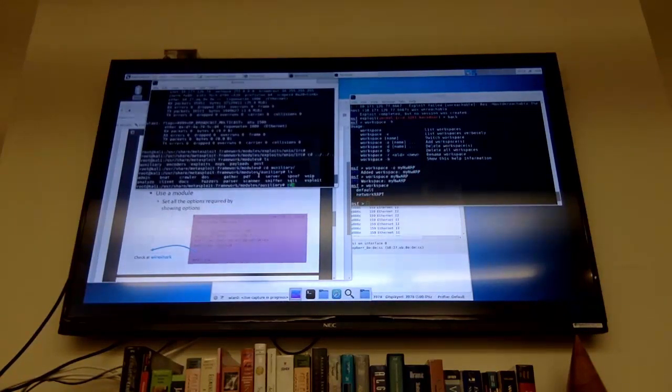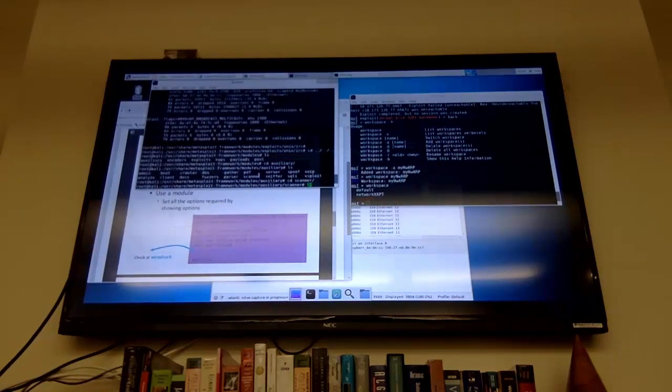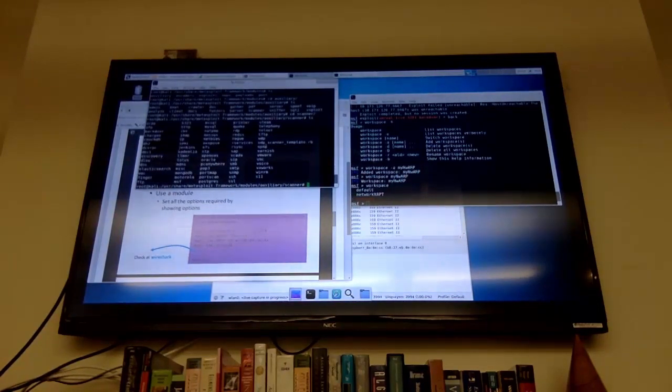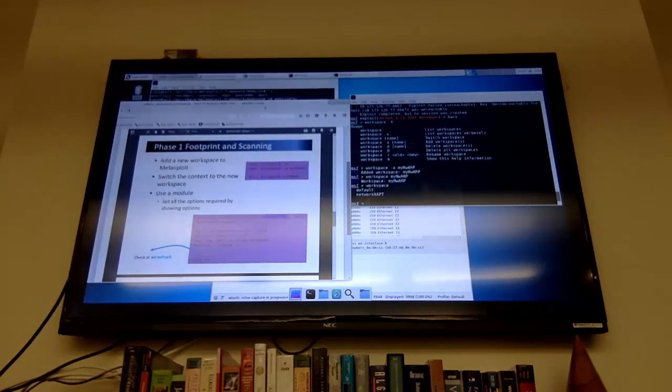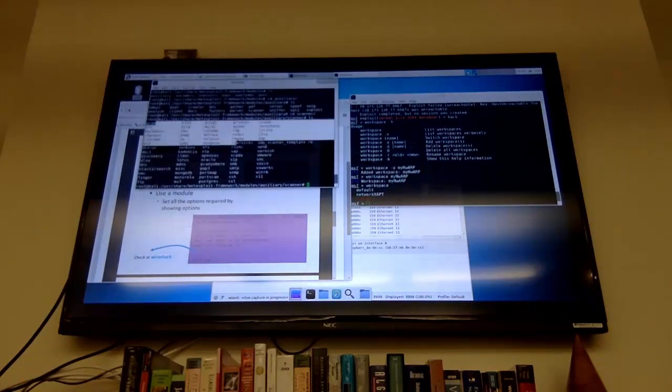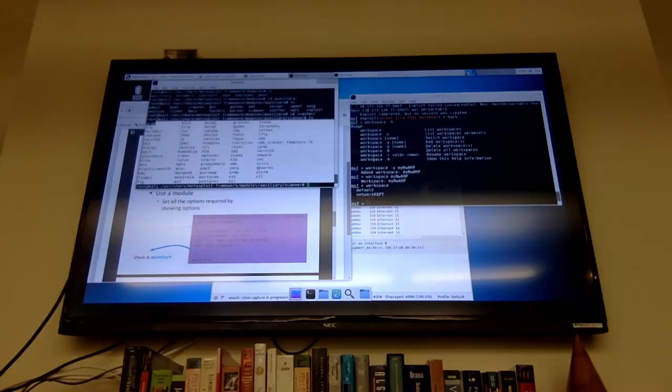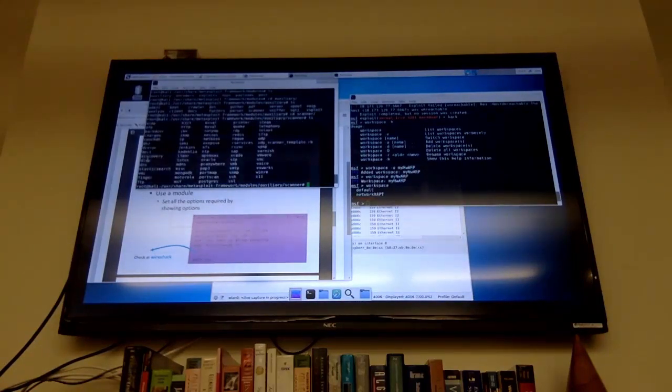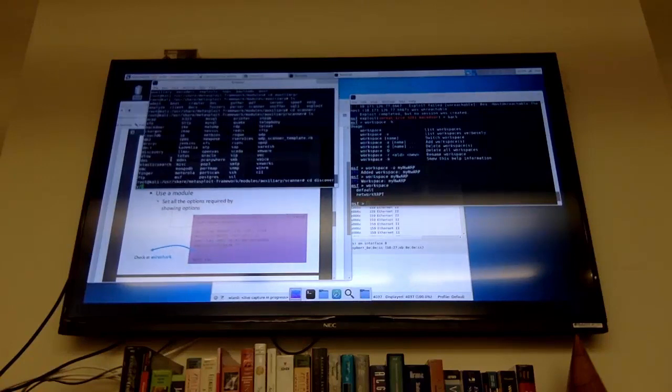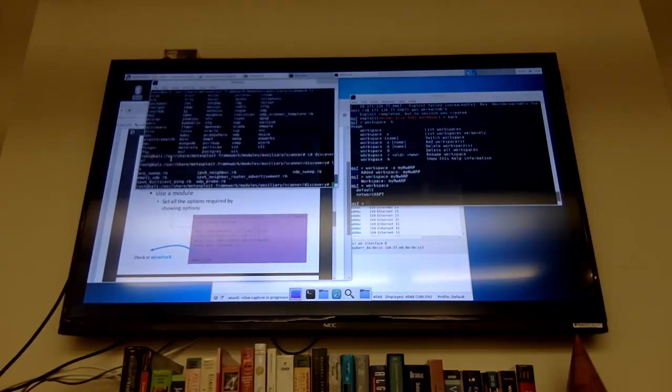So cd scanner. Scanning what? Here, discovery. There are a lot of others, the targets that you want to scan, but this is what we want to choose, discovery. So cd discovery, ls. There are so many, but the one that we want to use is arp_sweep. Okay, so that is there.